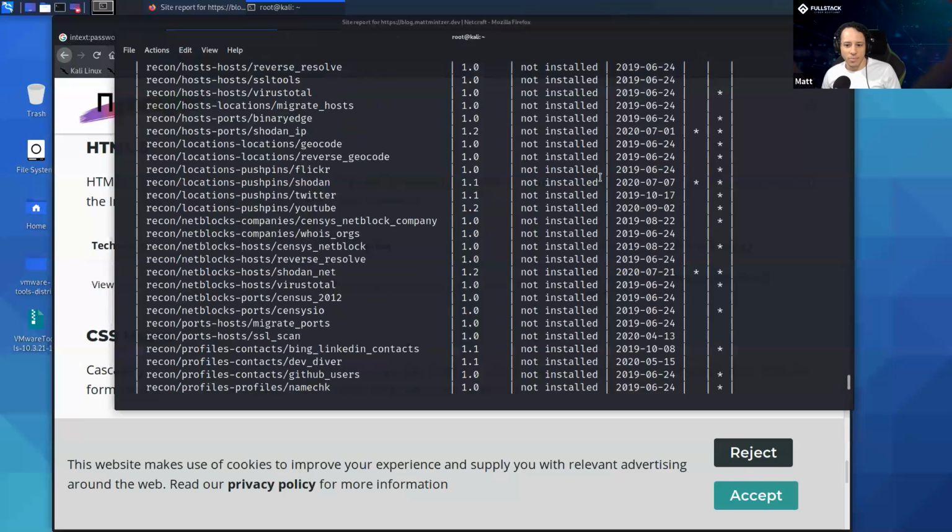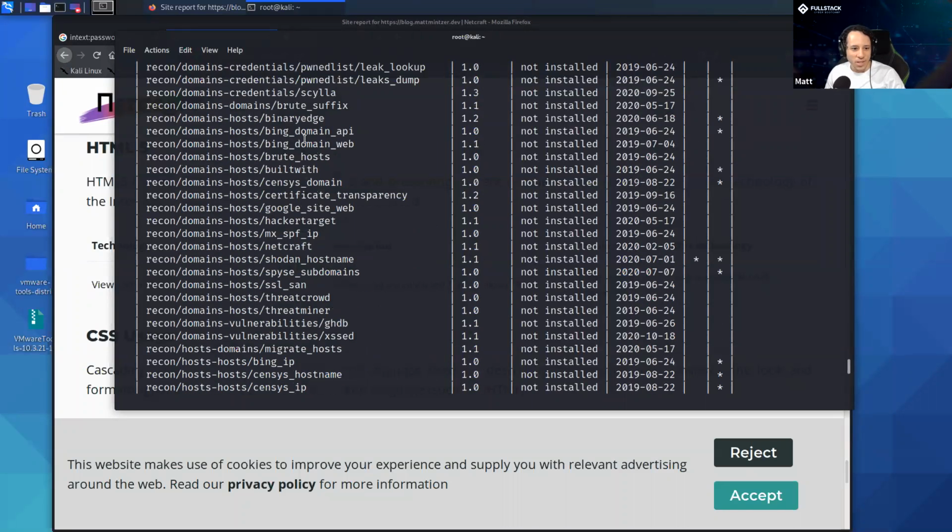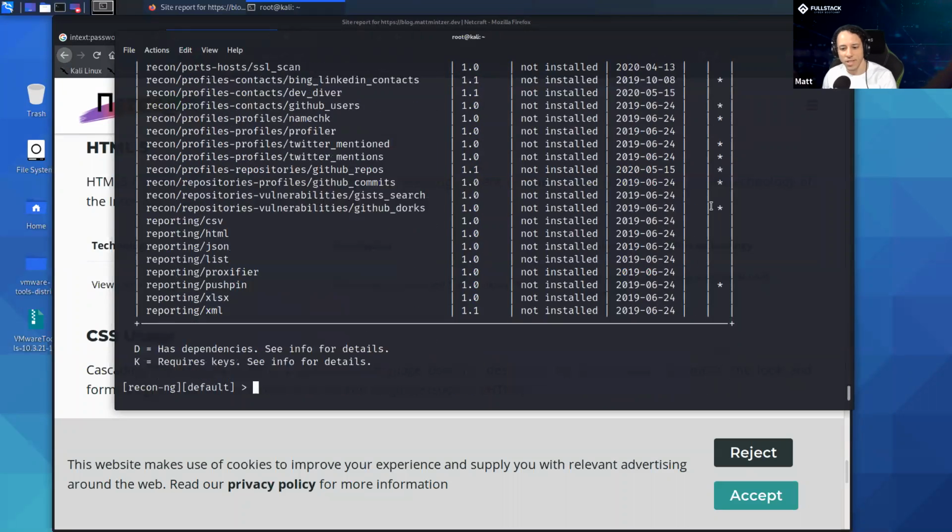Okay, so some of them require keys. These are usually paid, because you need to pay to use some of these services. Like Shodan's a paid service. To use Twitter's API, I believe that's a paid service. So any of the ones you want to use today, if you don't want to spend any money, make sure they don't have this D or K highlighted. If it doesn't have D or K highlighted, it's free to use. I'm sorry, life is pay to win.